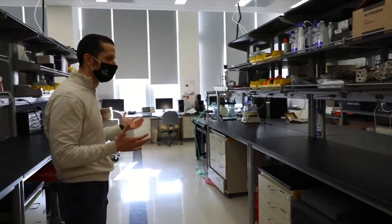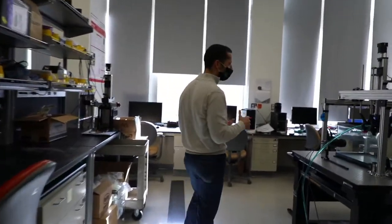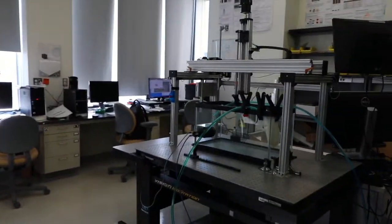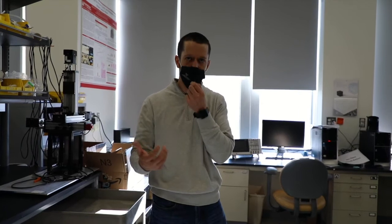I can kind of walk you through the rest of the lab. It's very similar benchtop setup. This is more of our in vitro work that we have wet lab space, benchtop. If you look to the left here, so electronics equipment. So a lot of device prototyping. So we make everything in-house, including the electronic driving systems, amplifiers, our focused ultrasound transducers themselves. In our other lab at our animal experiments, we have more of like a robotic micropositioner that's closer to the clinical setup that will eventually be used.